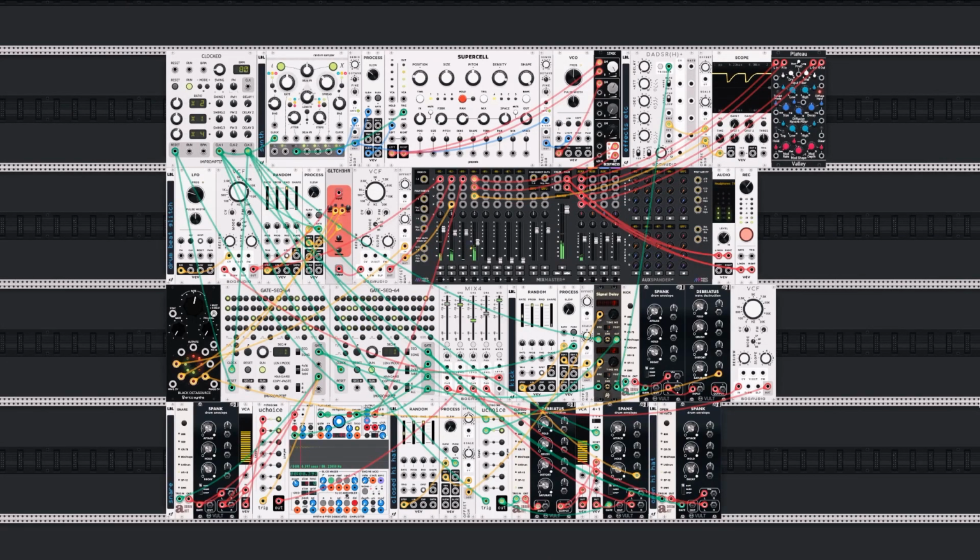So this is another patch I made, and in this one I attempted to make a beat, which I don't have much experience doing at all, but yeah, it ended up being in the realm of like lo-fi beats to study to. It consists of this synth sound coming from a module called Supercell, which I put a bit of a sidechain effect on.